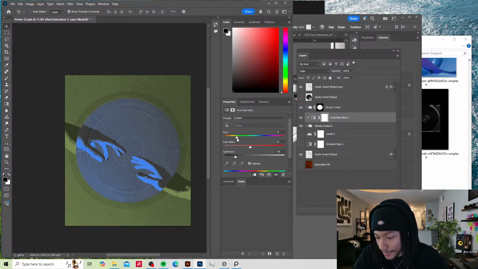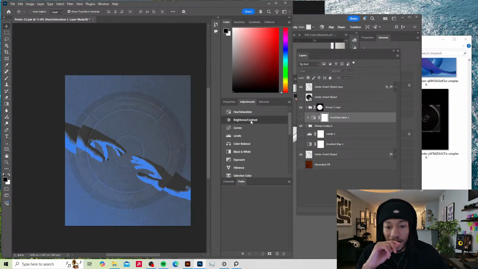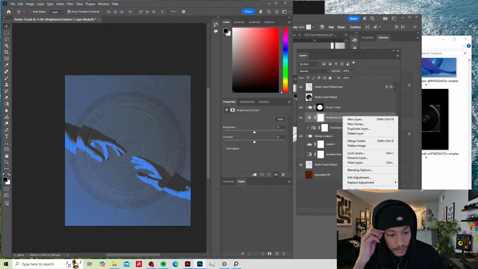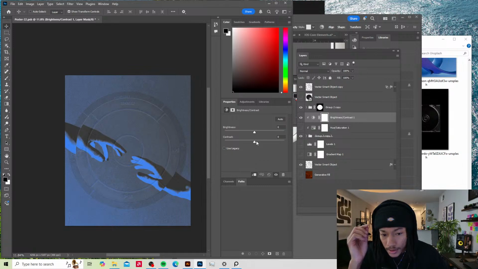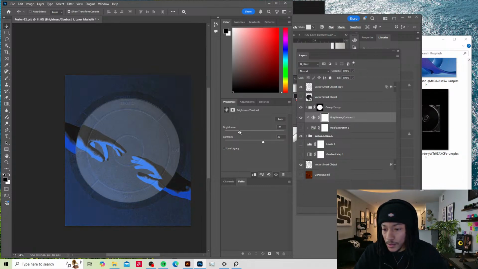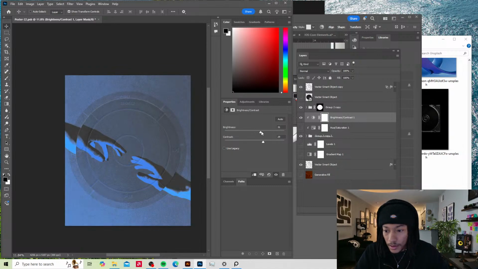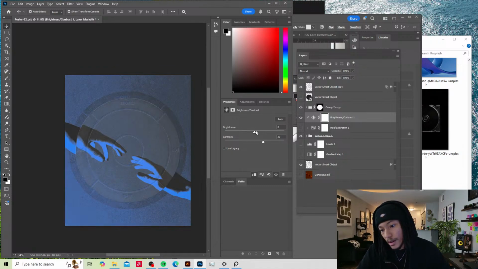I kind of like that. Maybe like that, like green right there. Or I could just apply brightness and contrast to it and make this one maybe either a little brighter.